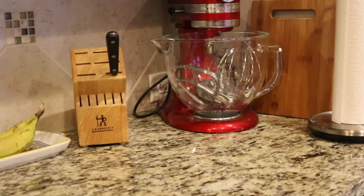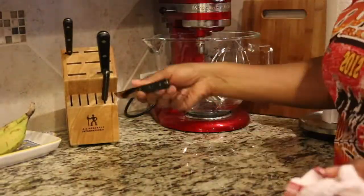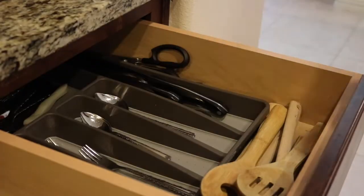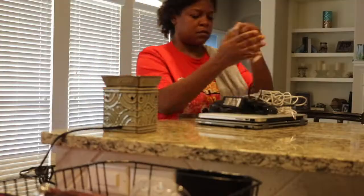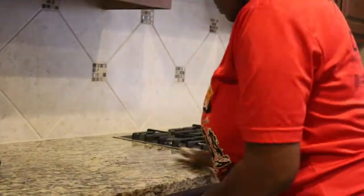Okay, wow, look, I got it all done, and just gonna start putting things away that are left that need to be put away. The dishwasher still runs. It runs for about an hour, and actually guys, my little girl came and got those cups. I have no idea where she took them to. I had to clear a couple of my personal things off the counter there so I can get everything wiped down.